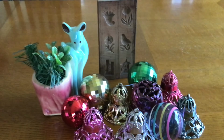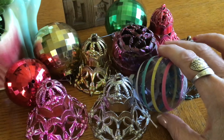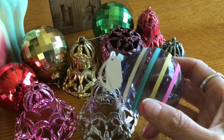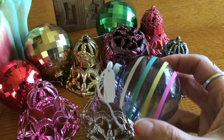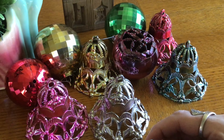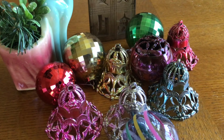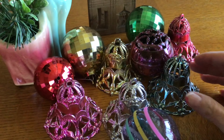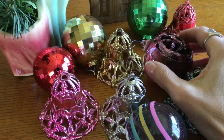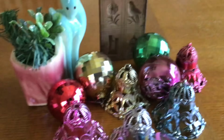So I grabbed a few items here. Again, this shiny bright unsilvered glass ornament will go in my curated ornament boxes. Whenever I have a box that has 10 or 11 ornaments, it's nice to have an extra one laying around. So that was $5. The Bradford filigree I've shown many times in my videos. Those do well for me. This is the bell shape, which is kind of nice, and this one's cute too, and then the disco balls as well. So I have a bunch of those laying around. I will combine them all and make a big lot.